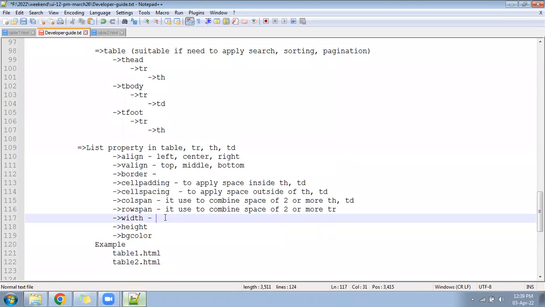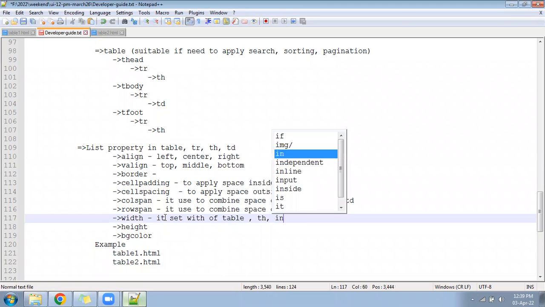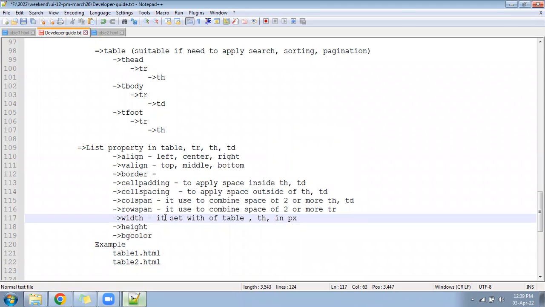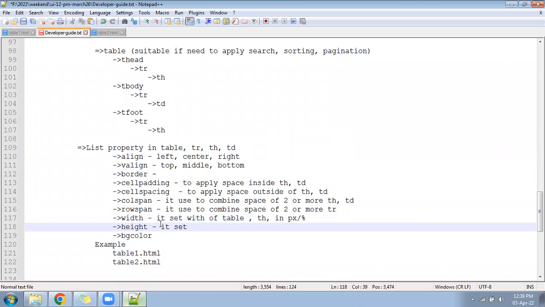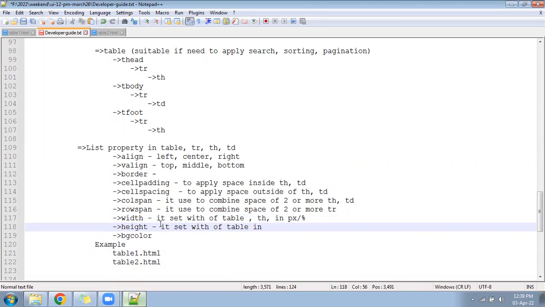Width will set the width of the table, TH and TD in pixel and percentage both. Height sets the height of the table in pixel or percentage.